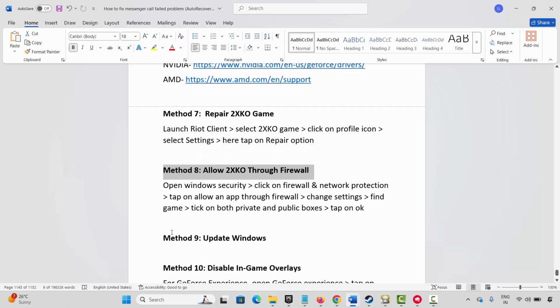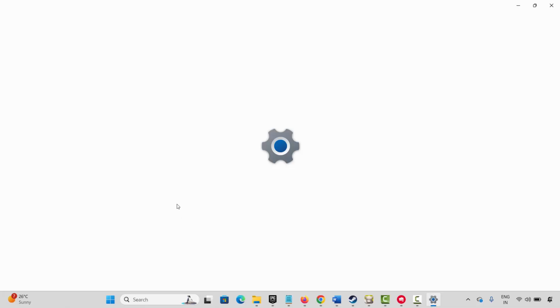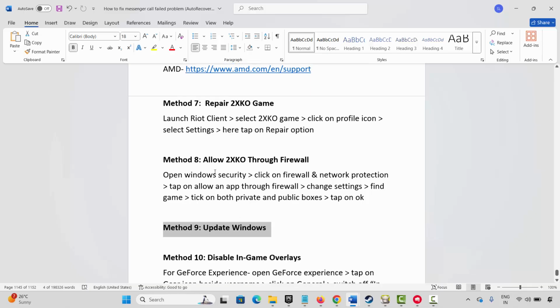If not, next method is to update Windows. So for that, go to the Windows search for check for updates. This will take you to the Windows update page. Here you have to click on check for updates option, and it will search if there is any update available. If yes, update your Windows to the latest version, and after that try to launch the game and check.